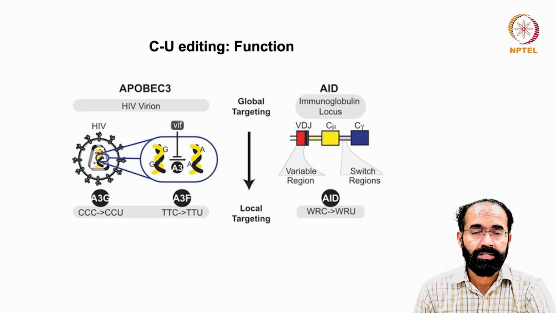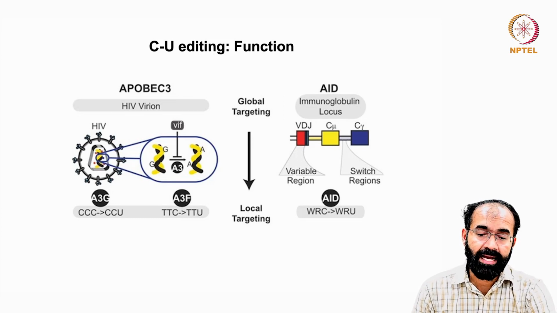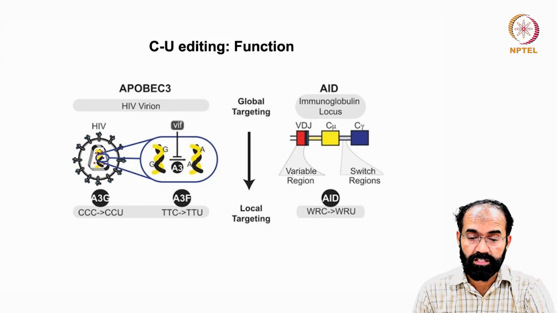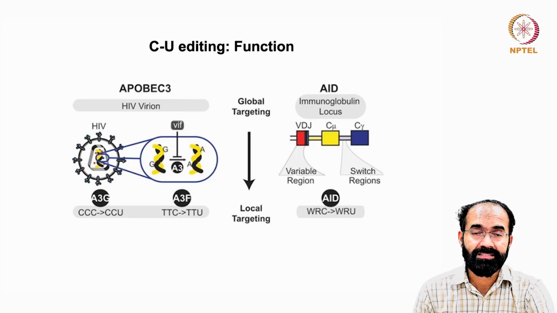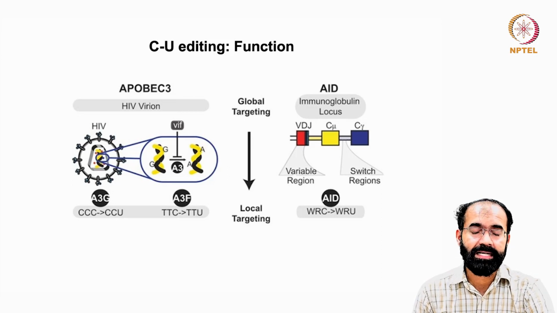So such kind of editing is possible with the help of the APOBEC protein present in the cytoplasm. And when you are talking about AID and the immunoglobulin locus, we all know that when there is an infection, it always brings in changes at the immunoglobulin. Normally when you have an infection, your blood serum contains plenty of antibodies which can target, but their number is less.